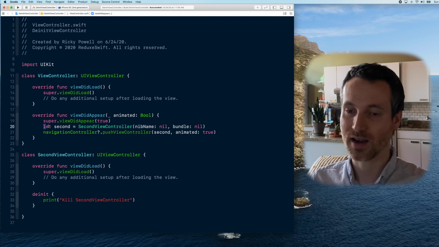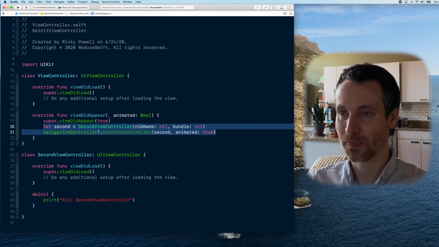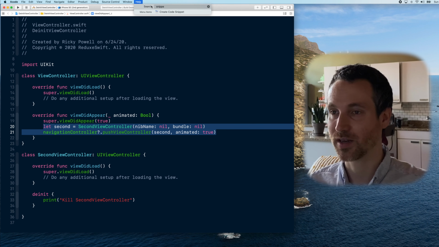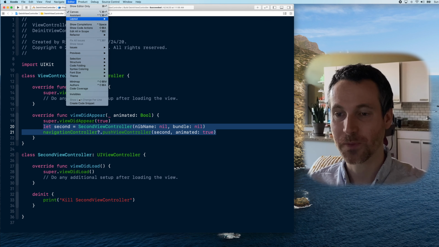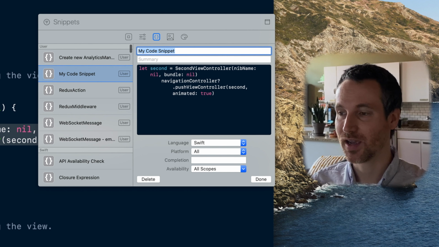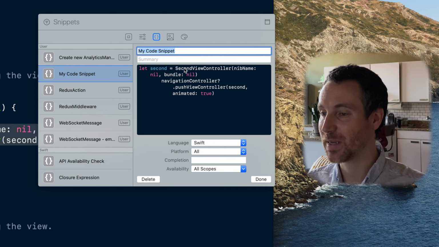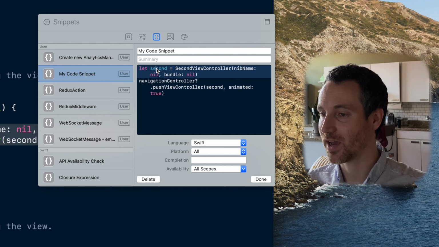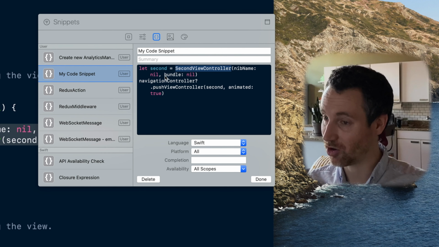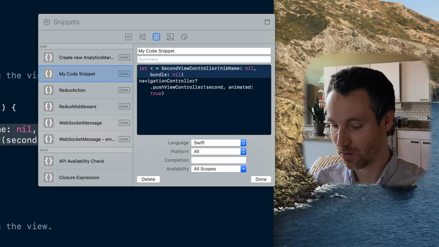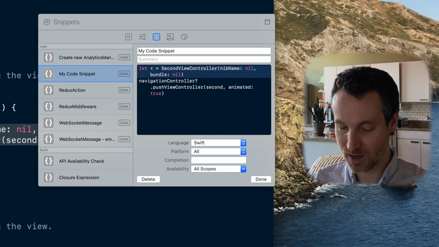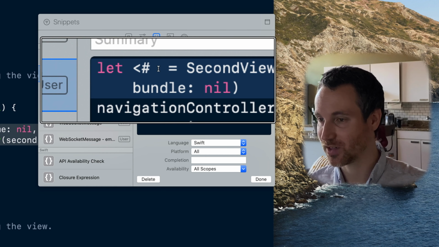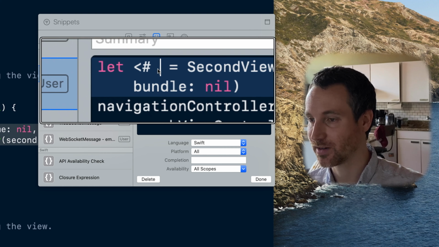So if I want to write that, I just highlight it all. I can actually go up here to, let's see, snippet, where is it? It's under the editor, and create code snippet. And so whatever is selected, that ends up being whatever your code is going to autocomplete as. Now the next thing though is to give these things all names. So what you do is you wrap them in a hashtag syntax here. So let me zoom in so you can see that a little bit. There it is, right in there.